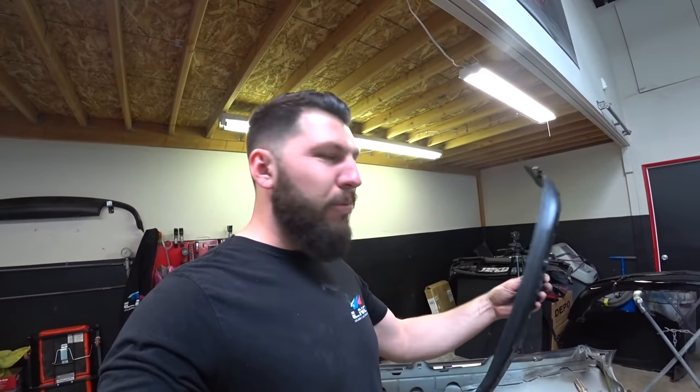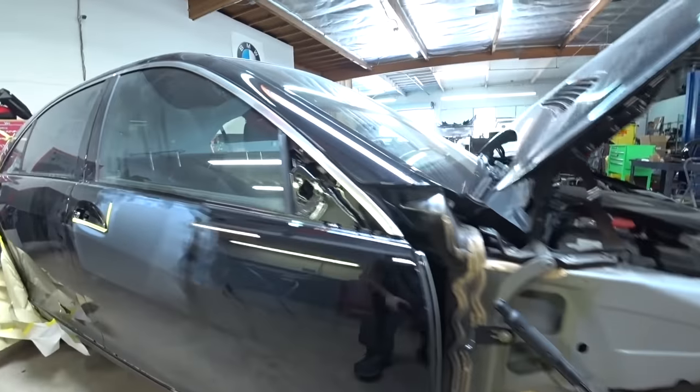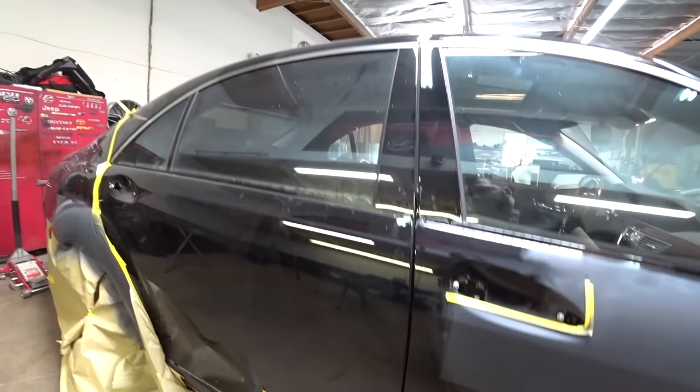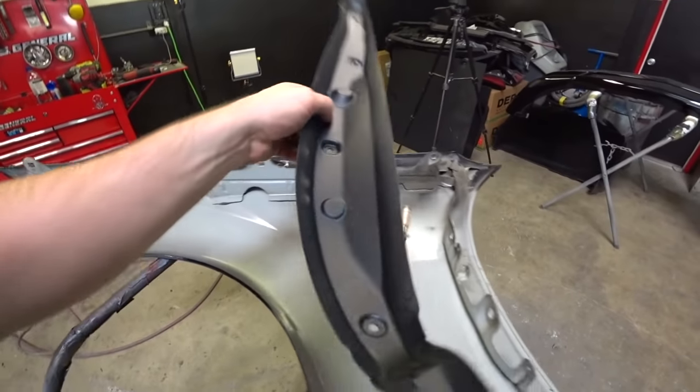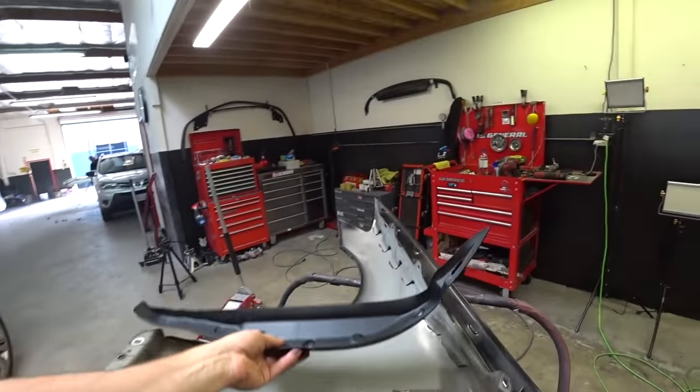Fender is removed. Since Mercedes got so many rubber pieces and gaskets, that's better to remove, because I don't want anything to be sprayed or have overspray. So they got one right here, I removed it, one over here. So yeah, a bunch of seals and rubber pieces, and this one goes right here, so I had to remove it because I don't want it to get sprayed. That's gonna be the cleanest job ever. So it's gonna look 100% factory paint.